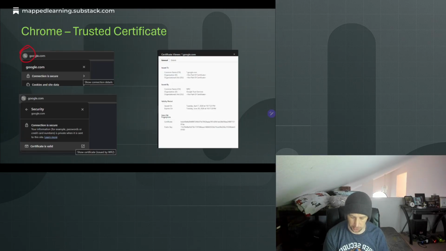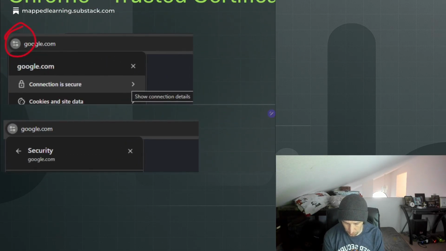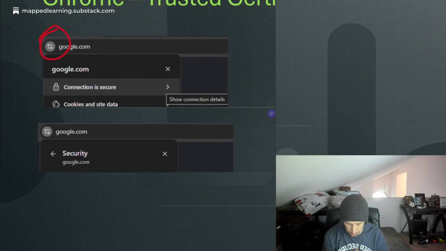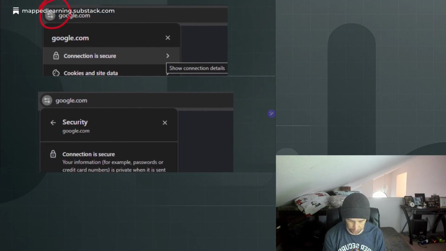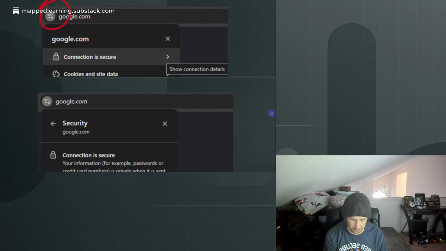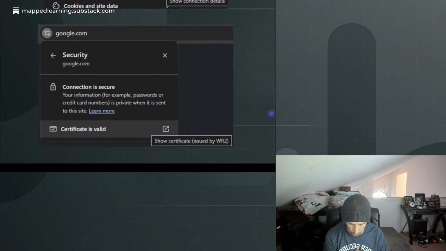Chrome is very similar. Again, I went to the homepage of Google, google.com, and you click on this little button to the left of google.com, and it says connection is secure, similar to Firefox. You click on that arrow, and it brings up this window, and you can click on certificate is valid, and if you mouse over it, you can see it says show certificate issued by WR2.